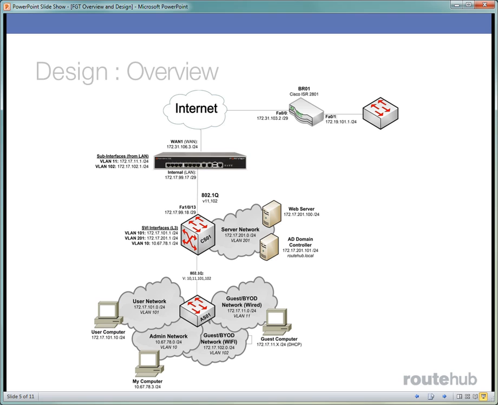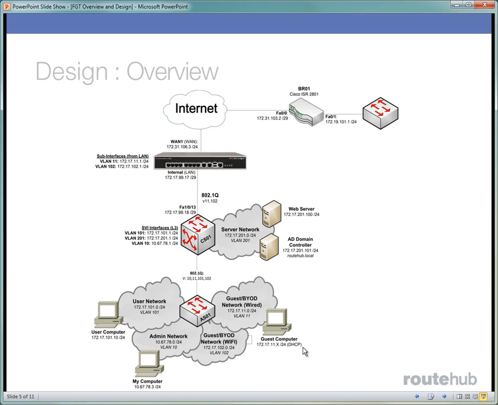One of them will be our server network, which is where all of our servers will reside at. We will have our corporate user network that will consist of our users, computers, printers, and other user endpoints. We will have a dedicated network for our guest users and bring your own device users. There'll be a wired network and a wireless network. So these will be different networks that will exist on our internal network here. And we will have an administrative network, which is what we will be on when we configure our FortiGate firewall. That network is reflected right here, and this reflects our computer right now.